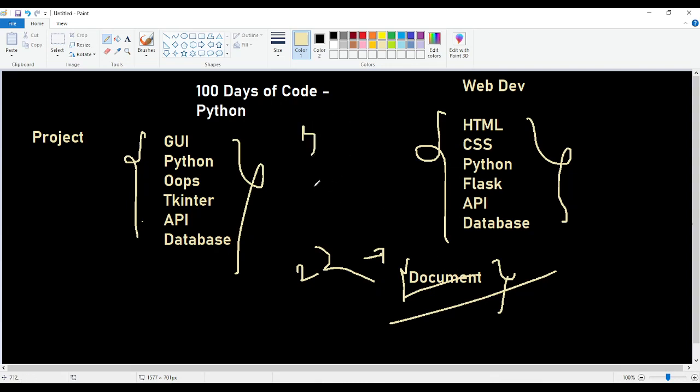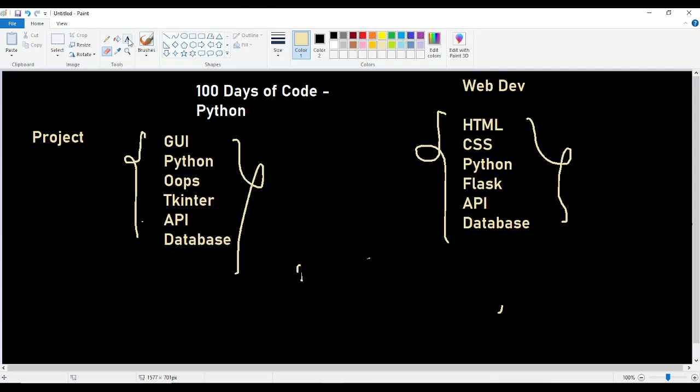Third thing, always try to make your project in separate files. Every module should be in a separate file, every functionality should be in a separate file, so you can master the reusability thing, which you can bring up in the interview. Yeah, I can show that my code is reusable, right? You have to carefully keep all these things in mind before going through the project. So I will give some project ideas that you can do.